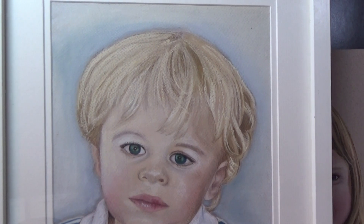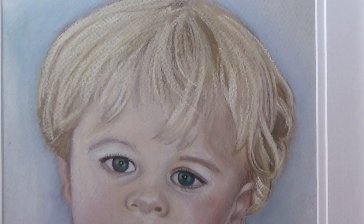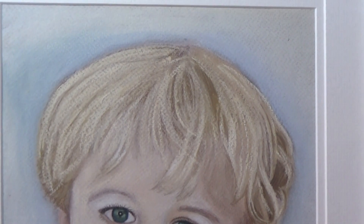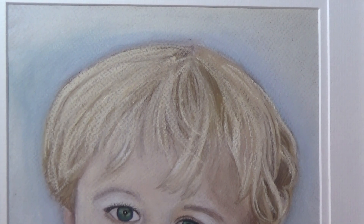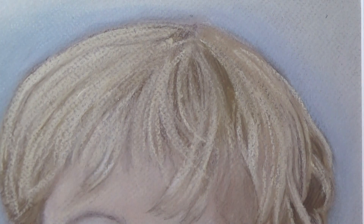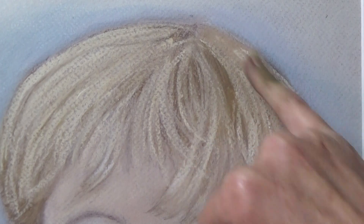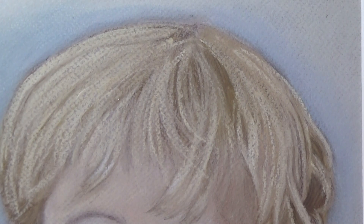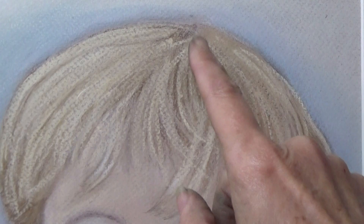I'm just going to raise the camera a bit higher so you can see the top. Although it looks quite realistic with lots of lights and darks, it's not really working up here — I think I might have given up and didn't finish it off properly, or was just getting generally fed up. Knowing that hair was my nemesis, it was always a worry when I was doing hair. But I have got the lights on top — this will be the Unison pastels I used all over this, apart from the shirt which would be pencils.